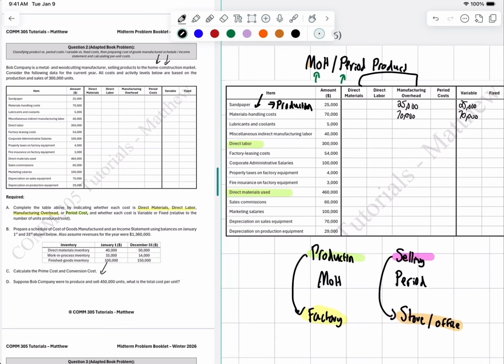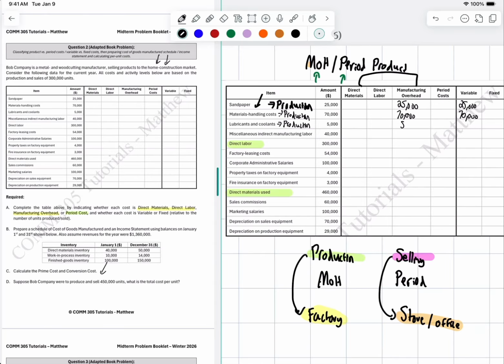Okay. Next, lubricants and coolants. I hope you guys also agree that that is production based. So material handling is for production. Lubricants and coolants, this is also for production. Okay. And what is a lubricant and a coolant? It just basically cools down the machine so it doesn't burst into flames. All right. Because no one wants that when they're at work. All right. Maybe if you worked in the Arctic, maybe you wouldn't mind a few flames. But other than that, guys, lubricants and coolants just make sure the machines run properly, right? This is not a selling cost. All right. So don't worry.